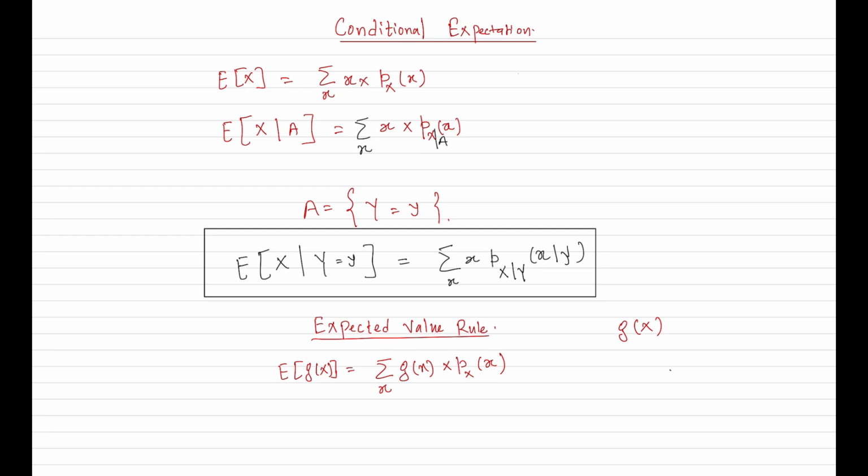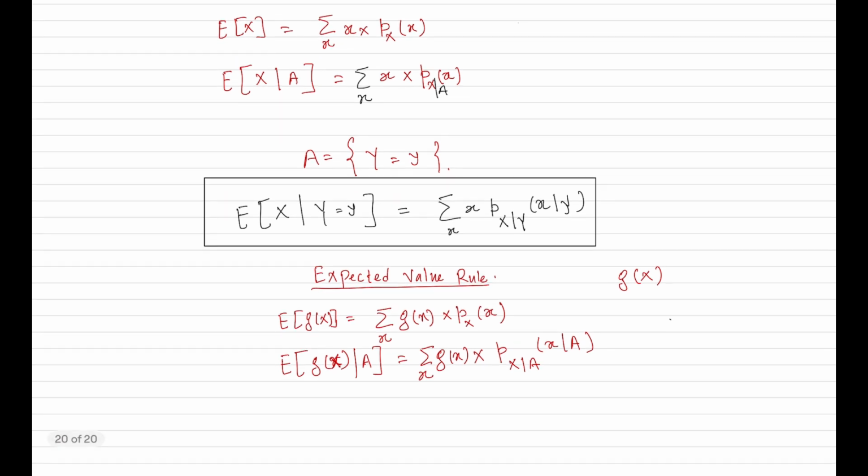And we have already seen the expected value rule in the case of conditional expectation also. Again it is just about the notation. So the expectation of this function given this event A will be equal to this function times, now not an ordinary probability but a conditional probability: the probability that the random variable x takes the value little x given this event A, and we sum over all the possible values of x.